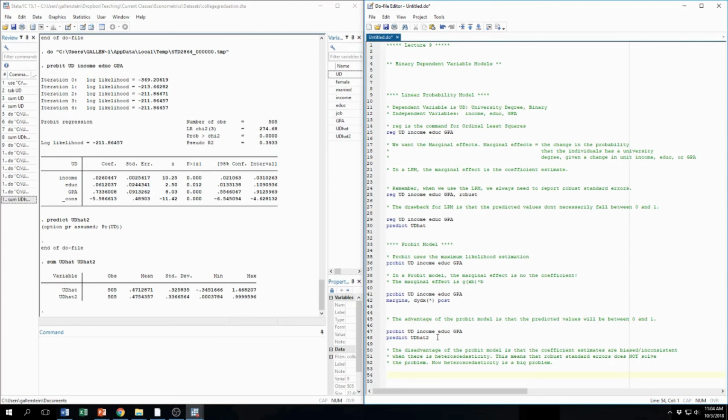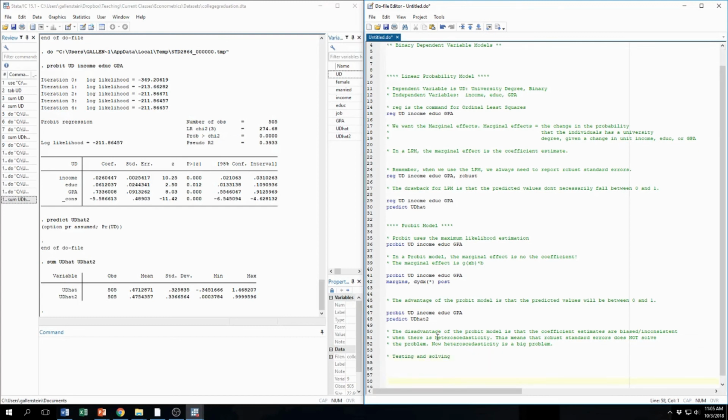But before I use it, I just want to say that practically speaking, if I think that there's going to be a serious heteroskedasticity problem in my Probit model, then I'm probably going to use the linear probability model to avoid the bias that can be introduced from the heteroskedasticity. But I want to illustrate to you how we can test for it and solve for it. And actually we do it in one fell swoop, testing and solving. I'm not going to go through all the details here on how this works, but we're going to use a command called hetprobit.